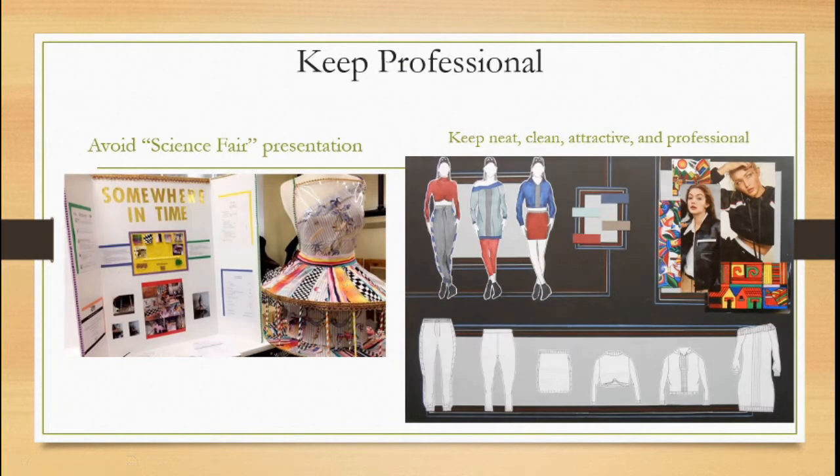Next is to keep it professional looking. Move away from what I call the science fair presentation style you might be familiar with from high school — it looks like an elementary school science fair project, and you don't want that. You want a professional, slick layout. The example on the right is very nice — lovely border lines, a slick clean presentation, visually appealing and attractive, with minimal organizational elements that tie everything together and make it finished and clean.